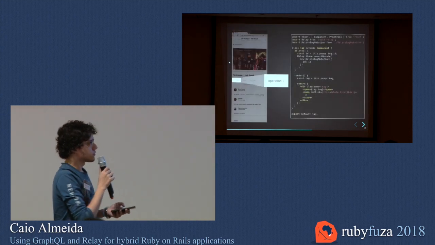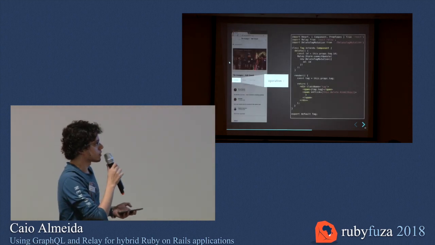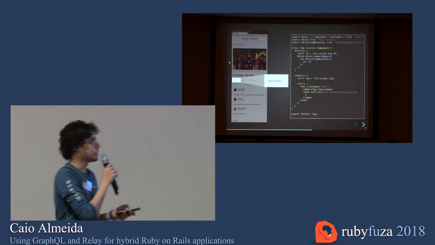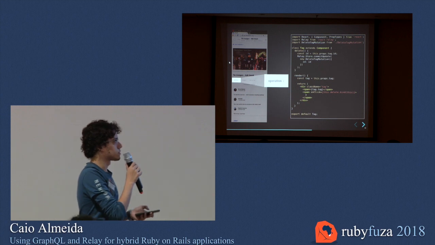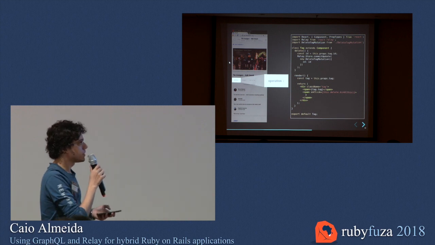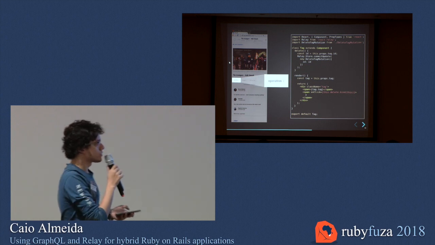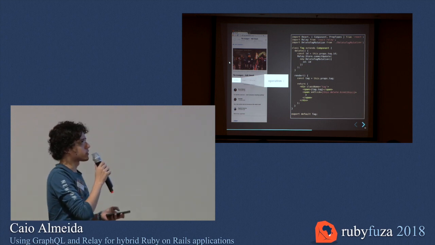So using a very specific and small example. So we have a tag here on this interface. And the tag just has this border and a name and an X, so you can remove that tag. So how would that look like as a React component?